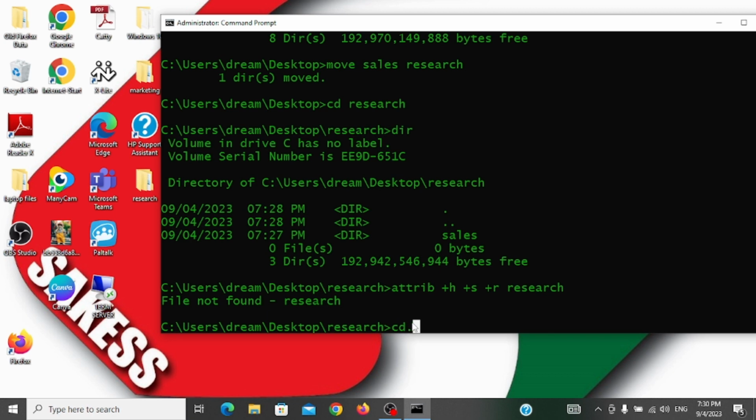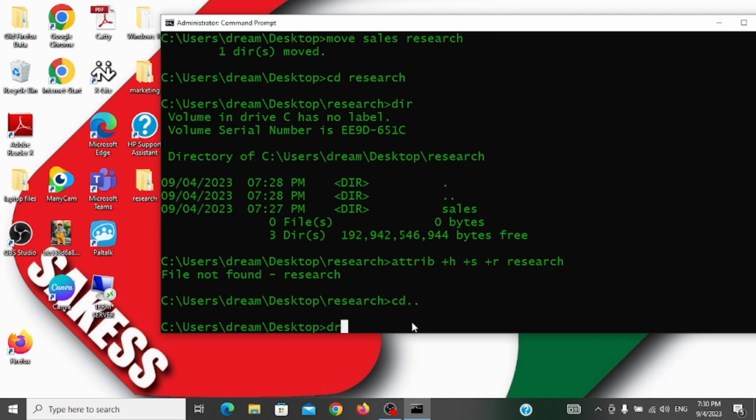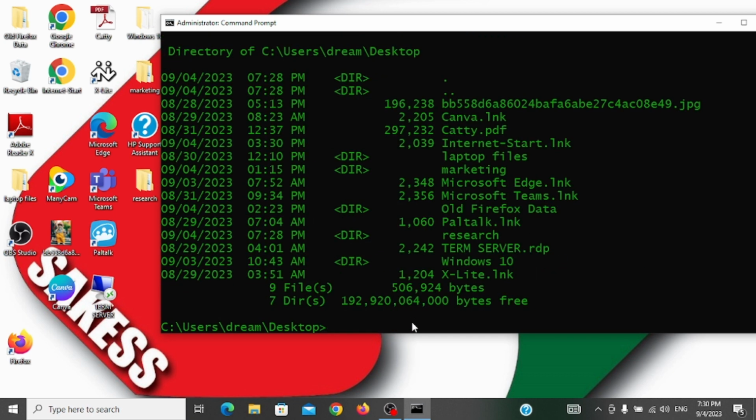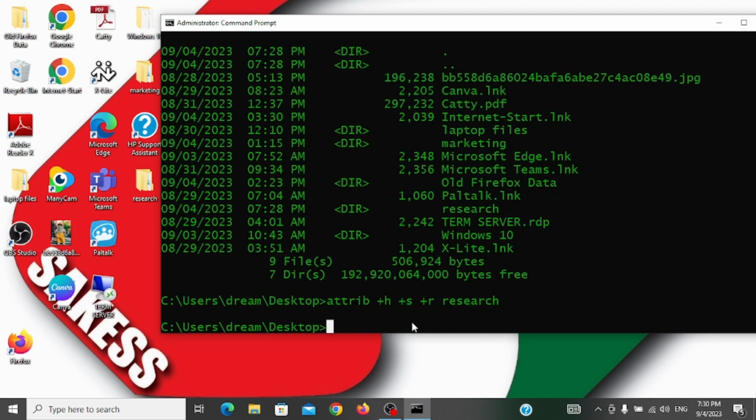So let me move down to the desktop directory and do dir. Now let me type the command again: attrib space plus h space plus s space plus r, then I'll type research. Now it has hidden the research folder.